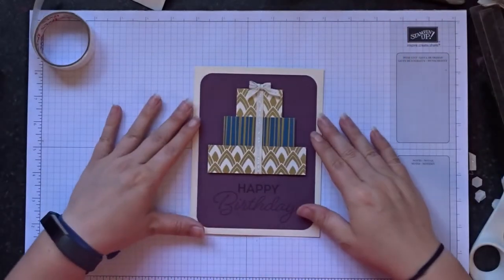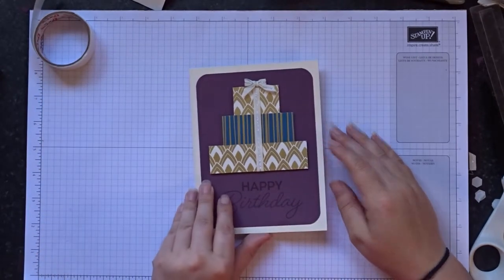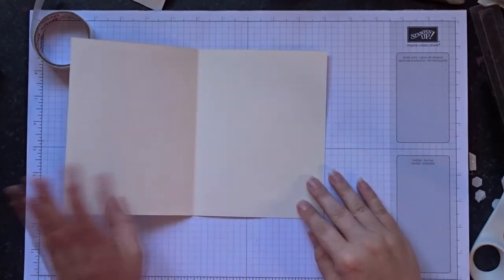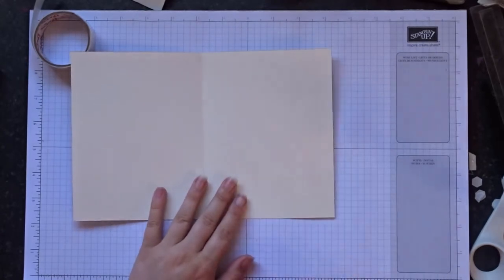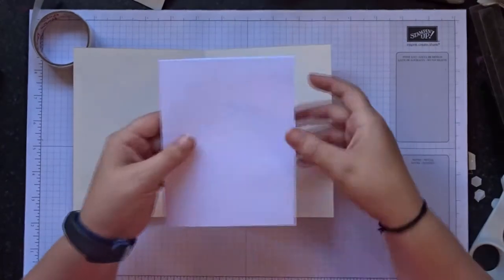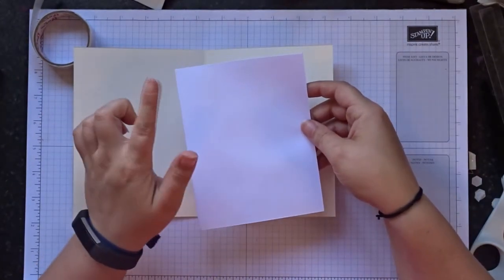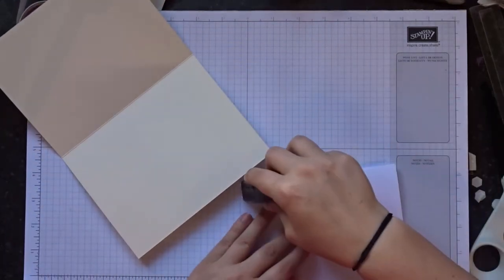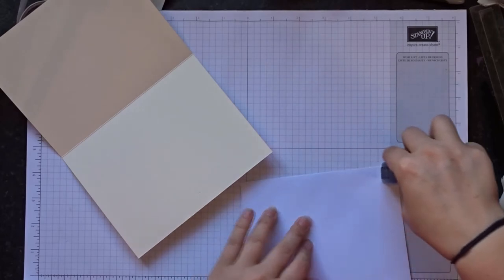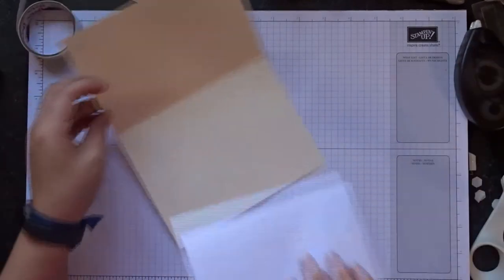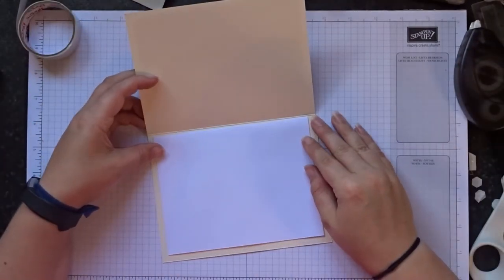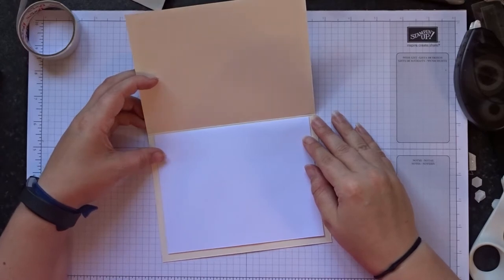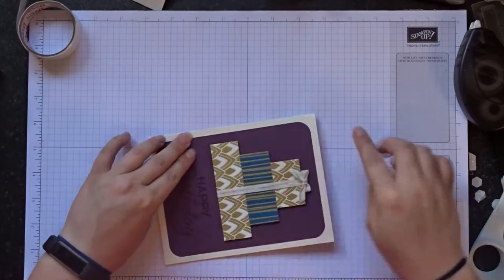There's always one last thing I like to do with my card. You don't have to do this, this is an added extra. So inside I don't like to write on the actual cardstock, I always like to put a bit of paper. So this one is six inches by nine and a quarter folded in half. And then all I do is put a bit of Fast Fuse on one side of it, line it up with the card so it's roughly centred all the way around, and then just shut the card.